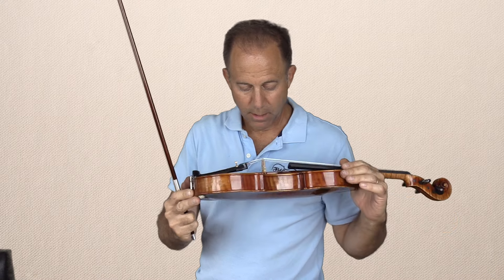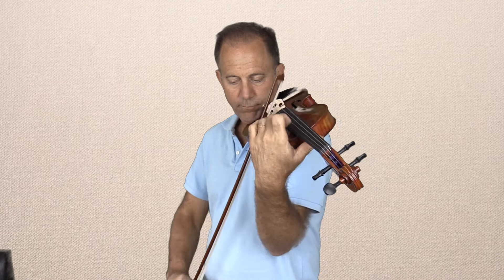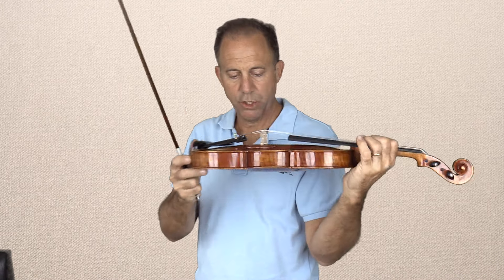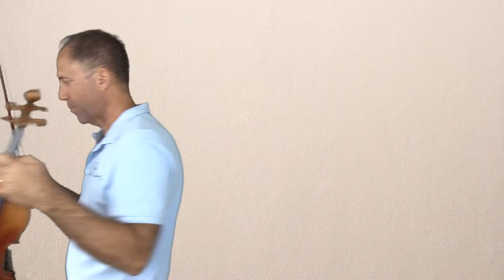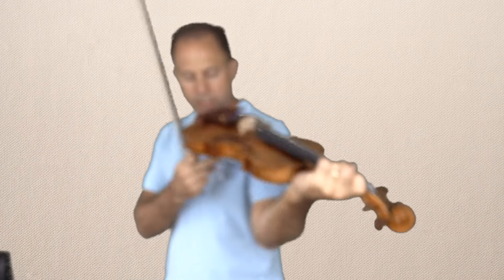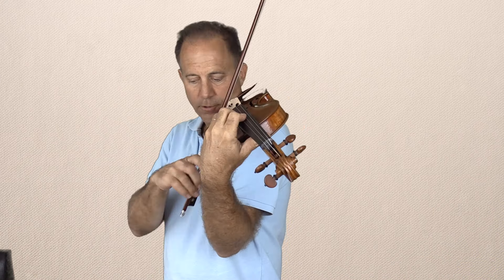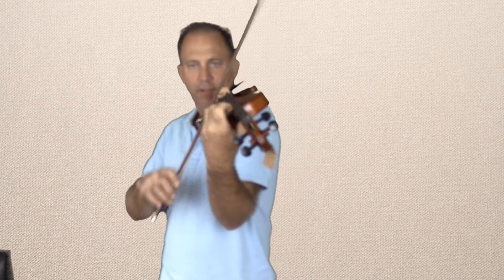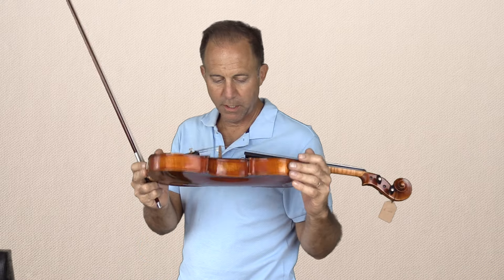Probably my least favorite is the Ebony GCV. Anyway, those are the four instruments. Maybe a little bit on the E-string on each one. You can compare the highs and the lows of each violin. This is the Lord Wilton Holstein — a little out of tune — and the Oli-Bull. Maybe the darkest of all the instruments would be the Oli-Bull.